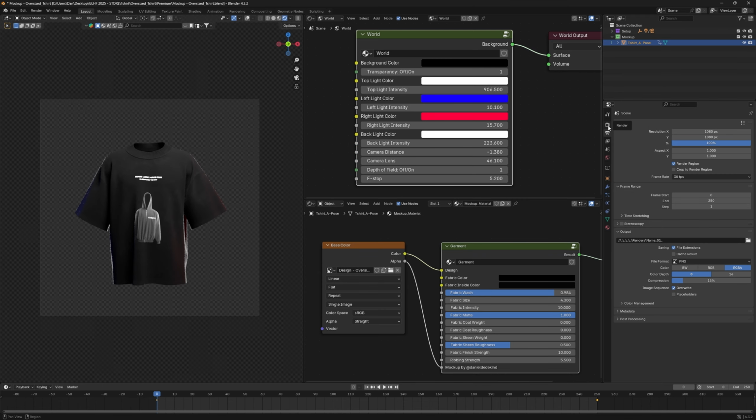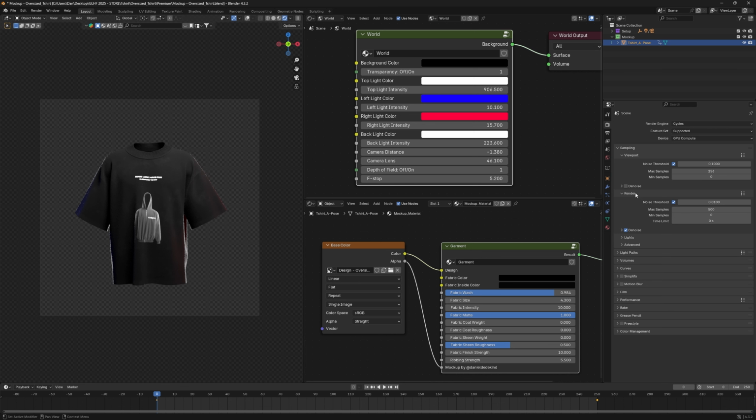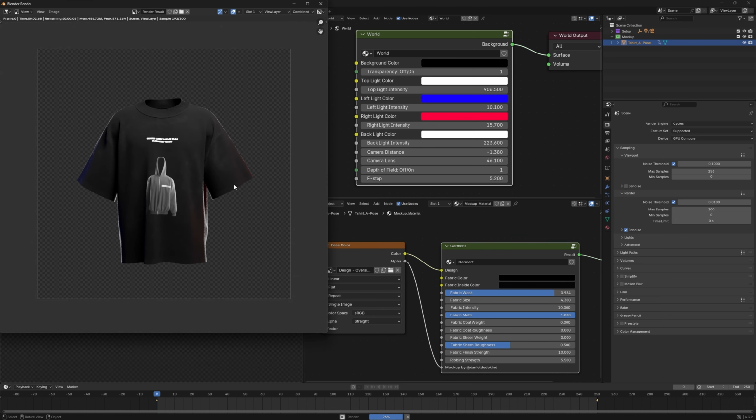Then we're going to go to our render settings. Now, as I said, check out the product page to see what render settings are best for your setup. Then we're going to go to our max samples and set this to 200. If you want it to look nice on the eye, you can activate motion blur. If you prefer to keep it as is so the product doesn't blur when it's rotating, you can leave that off. Then we can go render animation, and now it's going to render frame by frame by frame.